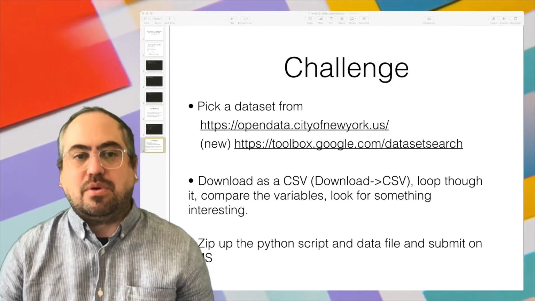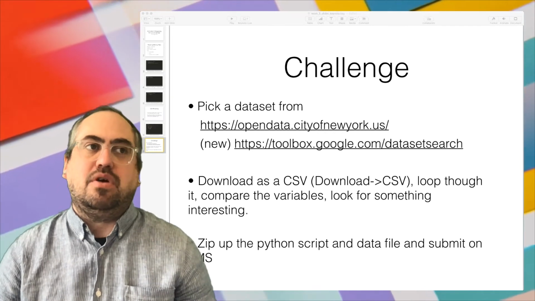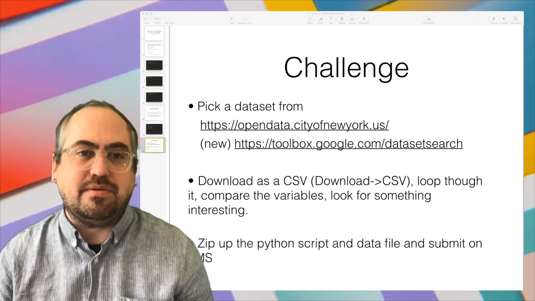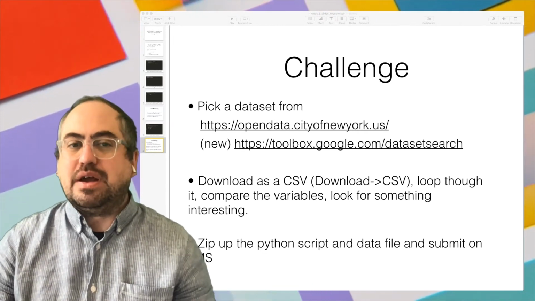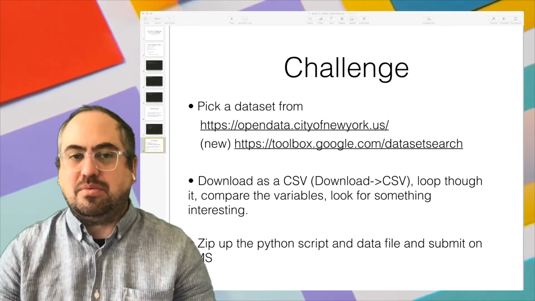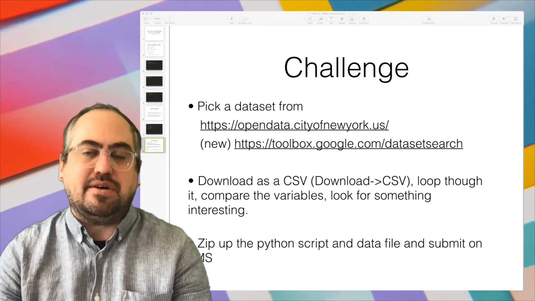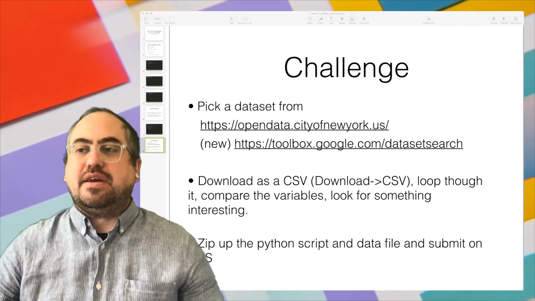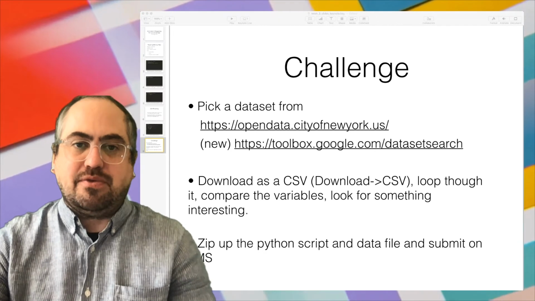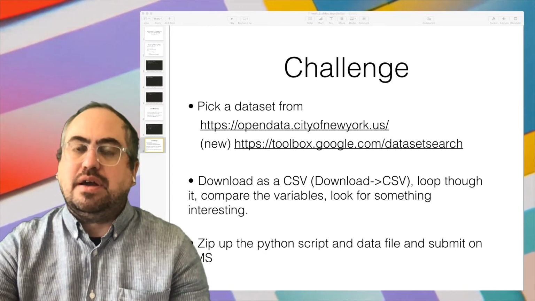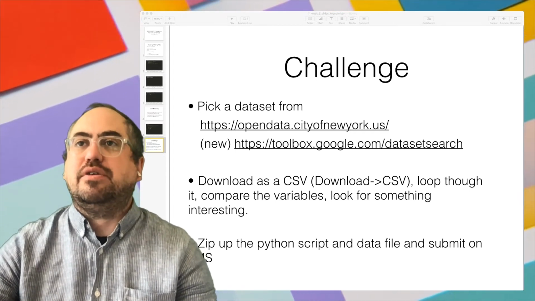You can look for patterns in the data. You can add things together. It really depends on what type of data file you're working with and what's interesting about it. Basically, you probably want to try to do something with a CSV file that is a little bit more complicated than something you can do with just basic Excel, right? So let's take a look at doing this challenge. If you want to give it a shot before we review it, pause the video now, and then come back and see how we do it together.